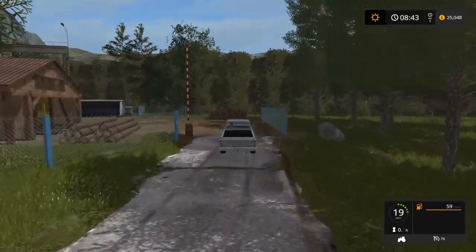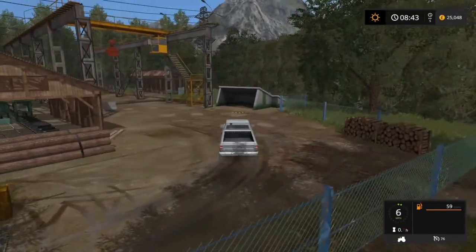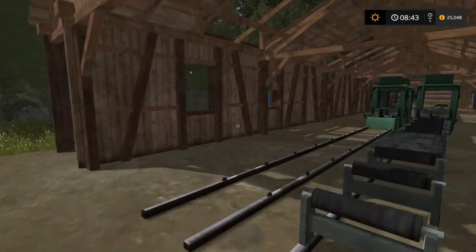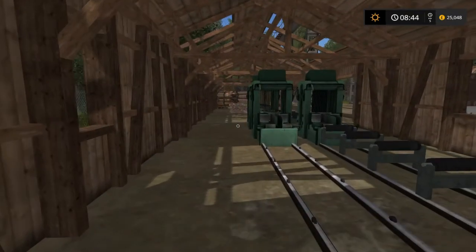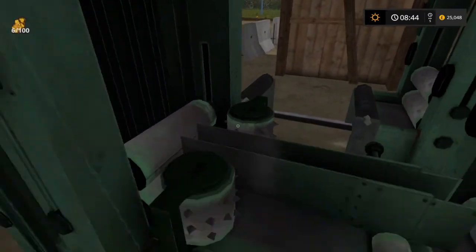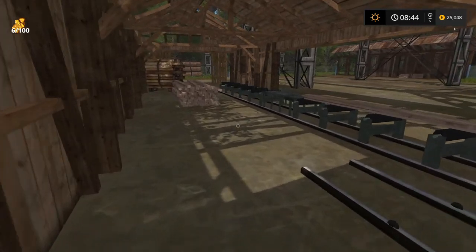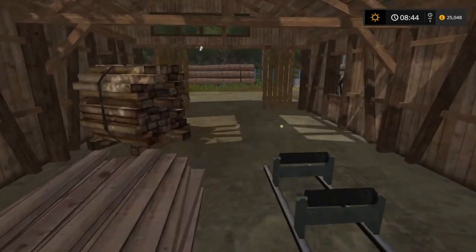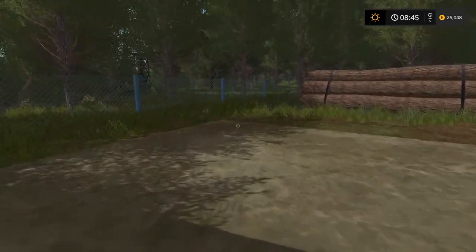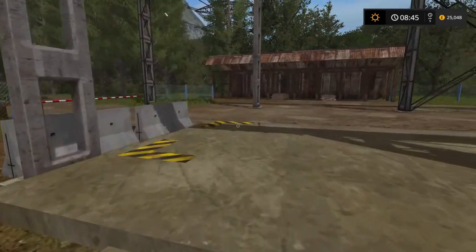Just wait for the barrier to open. So here is the wood area. So obviously all the machines for cutting all the planks and everything. We'll get that gold nugget. Making the, like I said, making the planks and the roof trusses and so on and so forth.